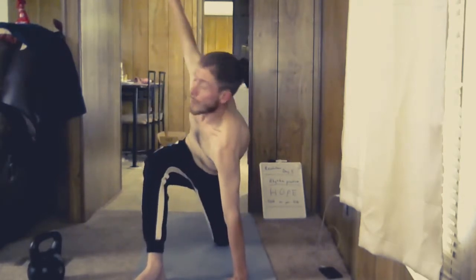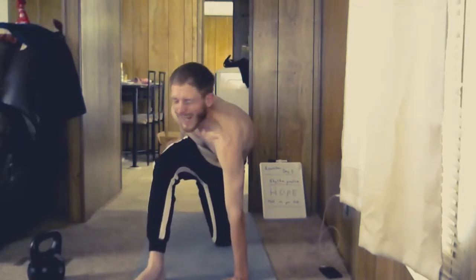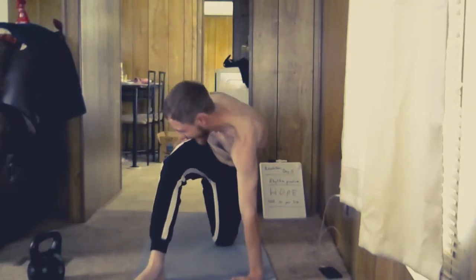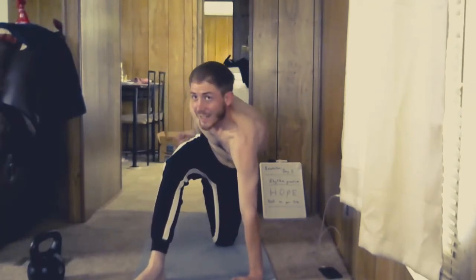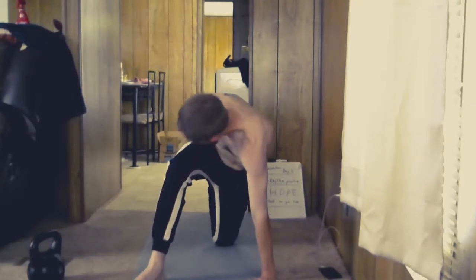We're going to turn to twist, but take the right hand all the way up and back. See if you can grab the outer edge of your right foot. Big stretch here. Breathe. Now, last but not least, maybe bend the elbow so that you can loop the shoulder. Really wrap that right shoulder around and down and open up towards the sky.